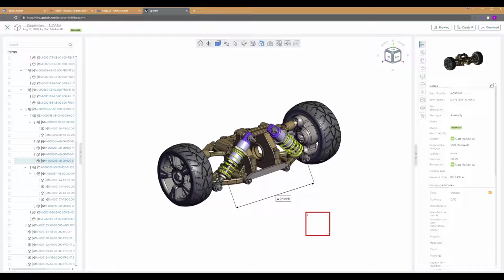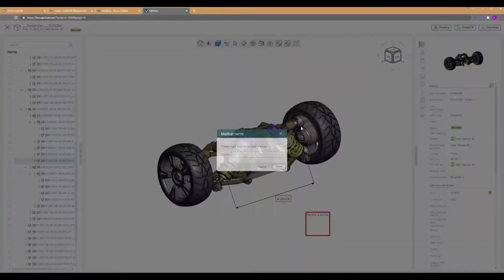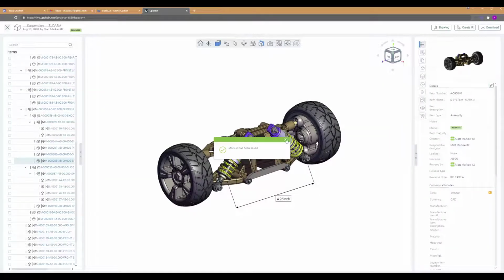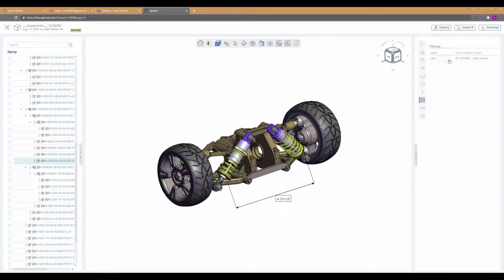Hey, this is too big or whatever, right? And then she can actually save that markup, give it a name, and that markup will travel. So this is one of the few areas, specifically the markup area, where this user can actually create something, okay? Generally speaking, this user cannot create things. They cannot create new artifacts and so on, but they can create new markups, and those will show up over here on the right under the markup tab.